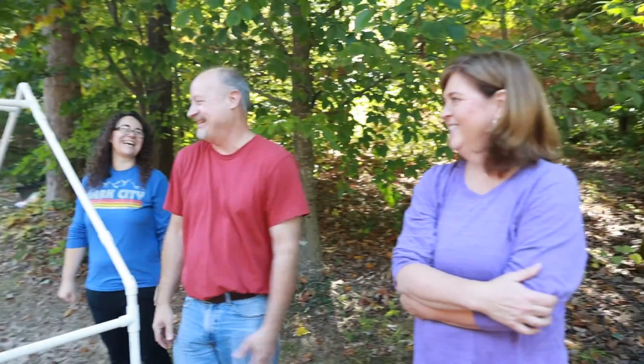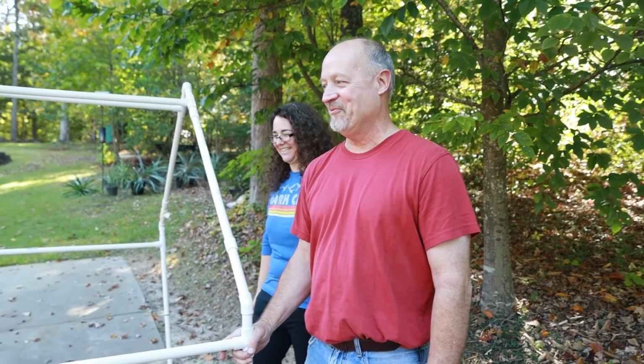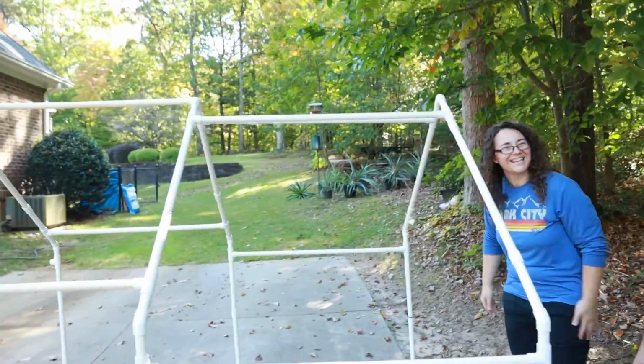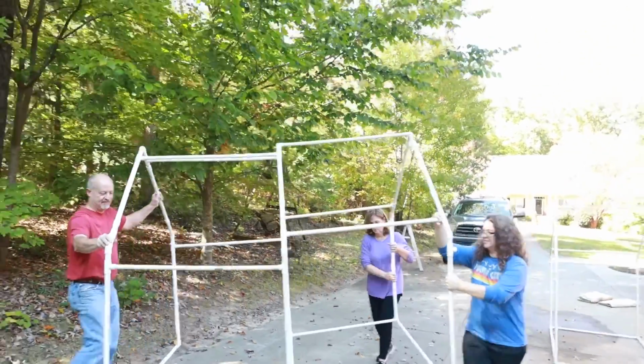So now we disassemble it after the season, and then as we put it up, we assemble it. It's always a challenge. We're trying to perfect our method of remembering how this goes. We take pictures and then we struggle, but we get it done. Now we have some on video though, so maybe. Might have to lift it and put it on top. We'll lift them up.